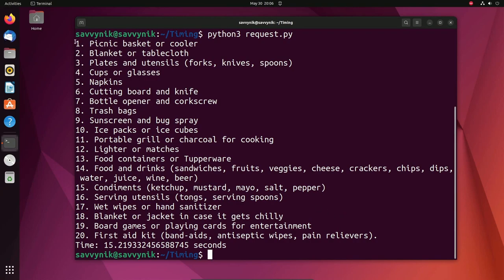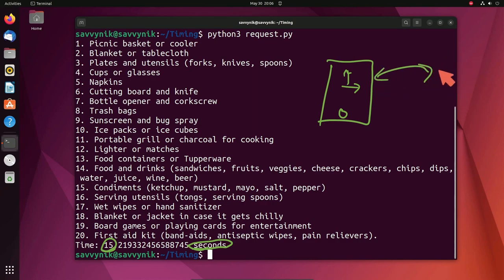So we can see here is the actual payload of what came back to us. And the most important number is right here at the bottom, which you'll notice is around 15 seconds. Now, you might be thinking, well, 15 seconds isn't too bad, but imagine making a mobile app. A mobile app that somebody is using to scroll through or swipe through, and for some reason you need a little bit of AI generation, meaning you need to actually access the OpenAI API in order to get an answer back from the server for your application.